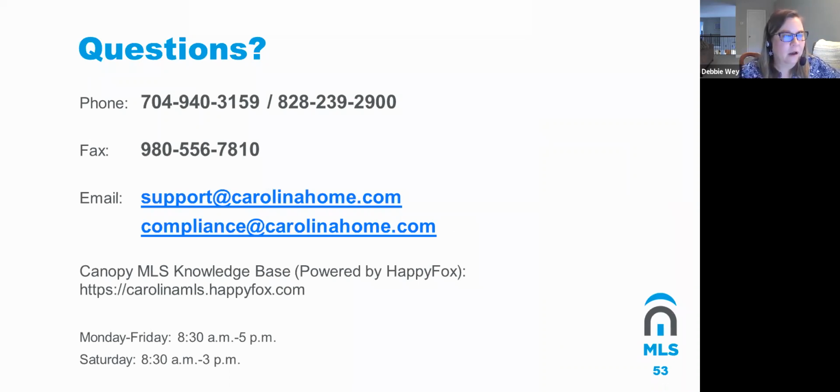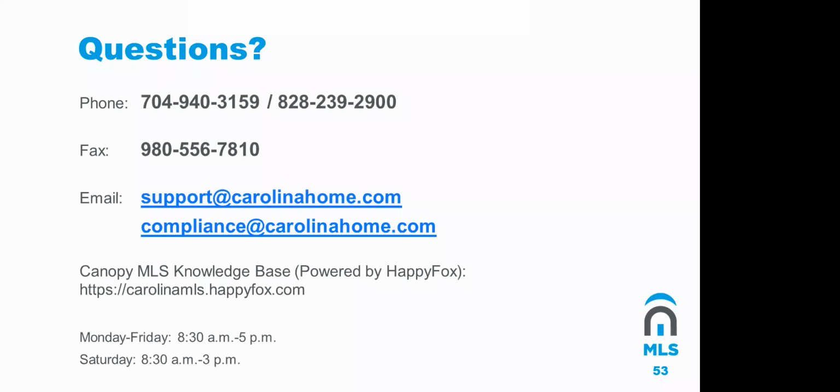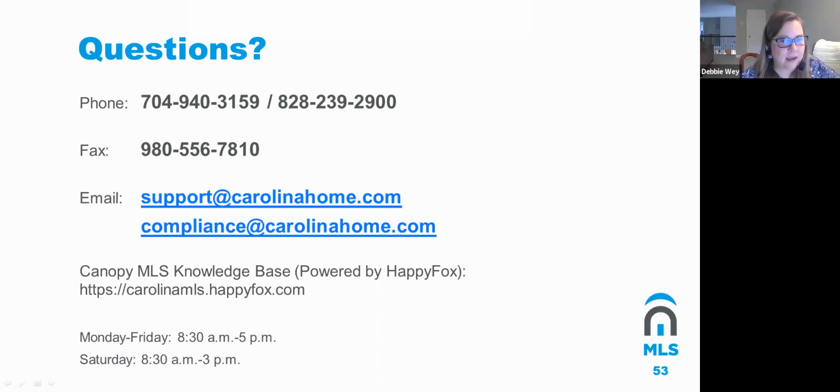I've covered all that I wanted to get through. Did you guys have any questions? If you have questions, you can just unmute yourself or put it in the chat box. All right, well, it sounds like maybe you don't, but if you think of something later and you want to get in touch with us, you can just send an email to compliance@carolinahome.com or give us a call, 940-3159. And option 6 is going to be your MLS rules.